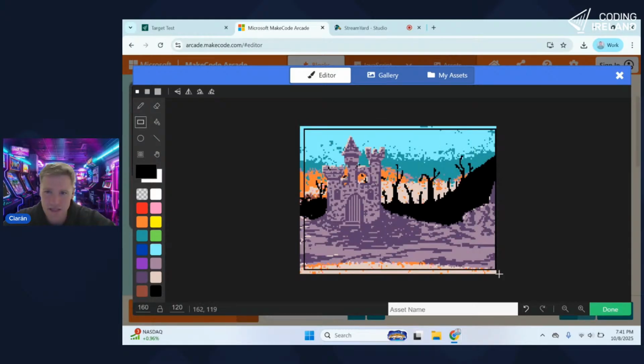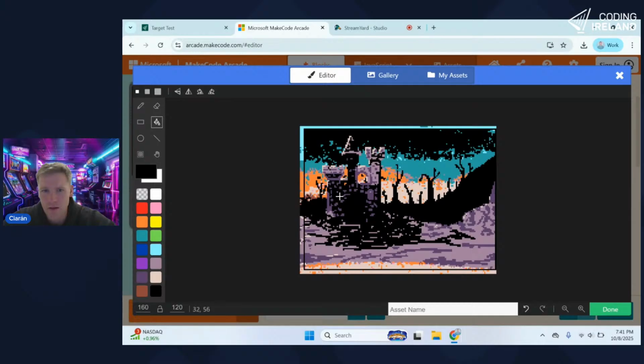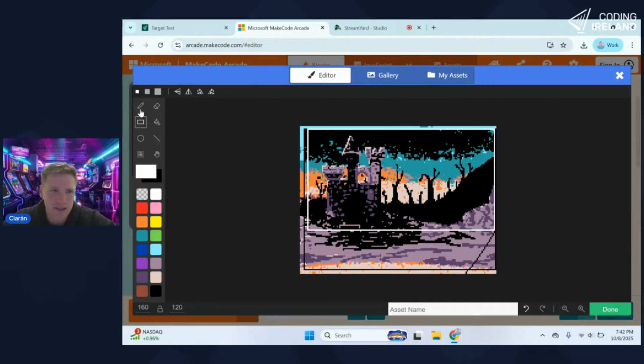There's a lot of detail in this. I'm always sorry to get rid of it. That's actually going to take me forever. Can I just do a big, let's do a circle. Can I just cover it all in black? No, I can't. That'll make me color it all in.